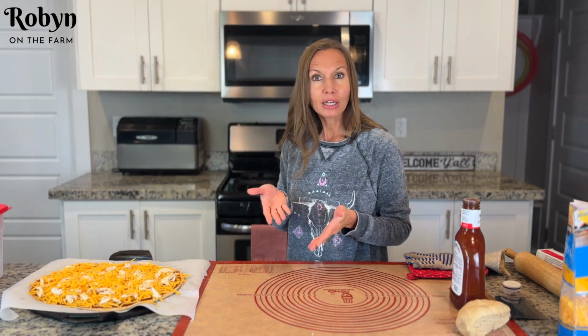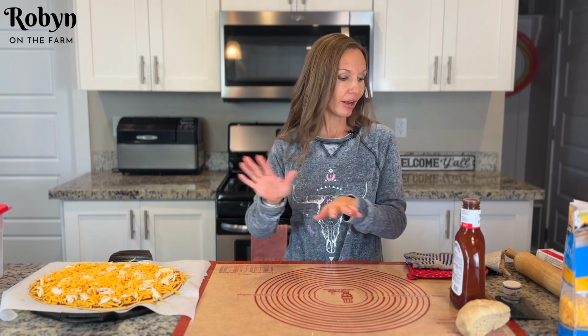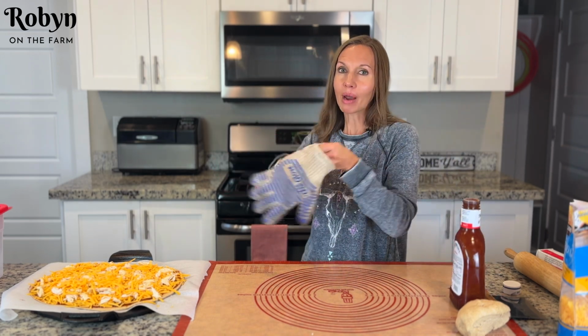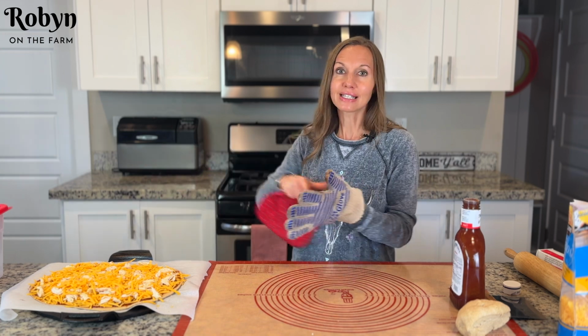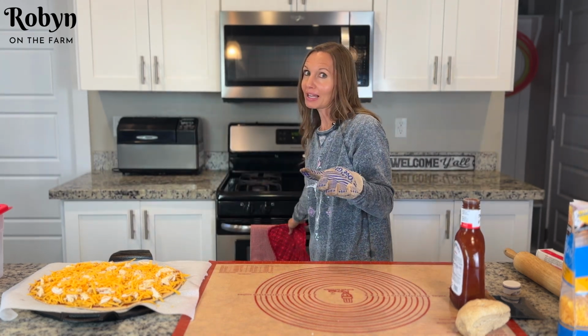If you have a pizza peel or something like that where you can grab it and put it right on in there, even better. I don't have one of those, so I always grab out my pizza stone and just kind of slide my pizza onto it. And now I'm gonna throw it back in the oven and let it bake for about 10 minutes.